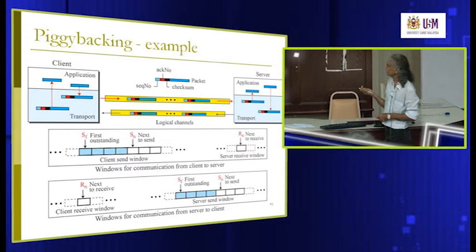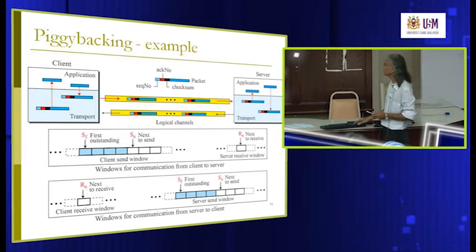So when the client is sending data this way, the client side will have a large window. Same principle: sending the first ones until they are outstanding, and then waiting for the packets to be acknowledged. And then the receiver side will be ready to receive the next packet. And when we send from this side to this side, we use the sender's sliding window, which is similar to this, and then the receiver will be this way. So now we're incorporating both of these at the same time, but we are sharing the same packet.